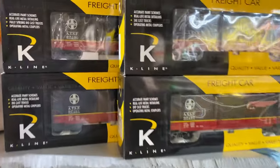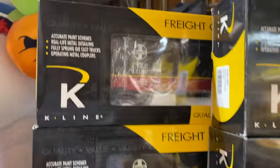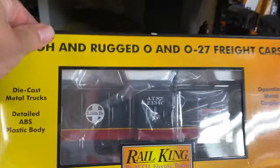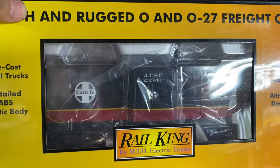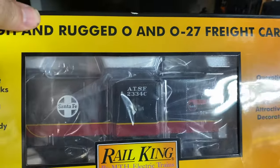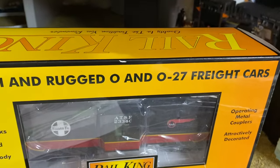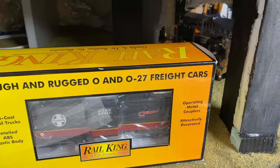Here's the four Black Bonnet Santa Fe boxcars. I know a few of you are interested, but no one has officially said they want them. Everything else Black Bonnet is sold. I'm debating on selling this 2016 caboose — if I'm keeping my Williams Black Bonnets, then I'm probably going to keep the caboose. What's cool about this is it's 2334C, and the Black Bonnets are based on the 2333s.